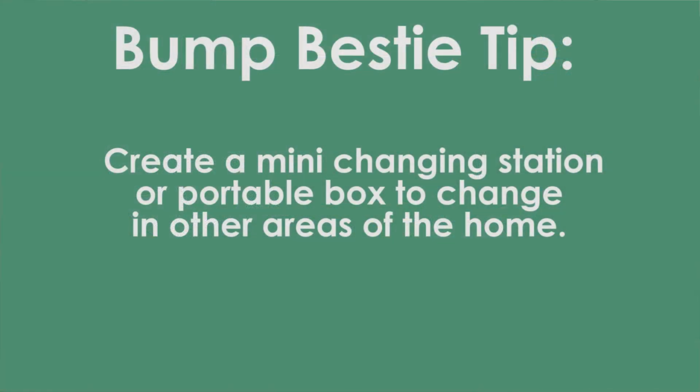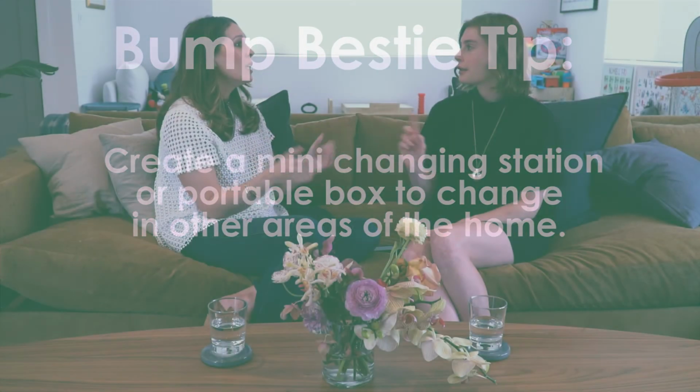Right. So it's going to take place in the areas of your home that you frequent most, so your living room or your bedroom. I literally have parents also create little mini changing stations around the home. That's a great idea. So a little caddy or basket. Yeah, a caddy, or as simple as a shoebox. You really don't need to invest or make it look pretty if it's something that just slides under the couch. But you have an extra stash of diapers, some creams, your diaper cloths, wipes.